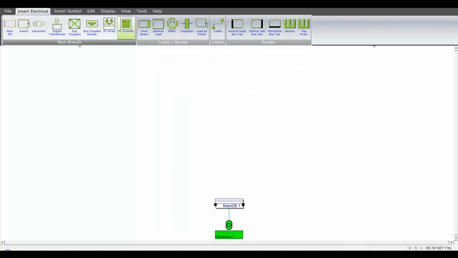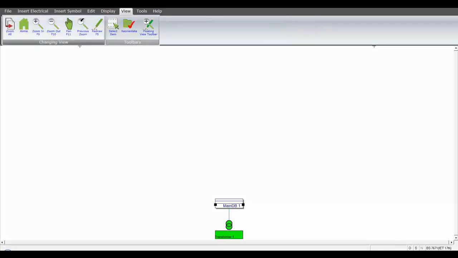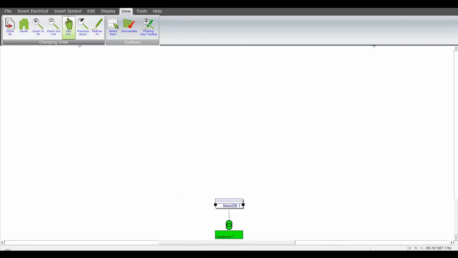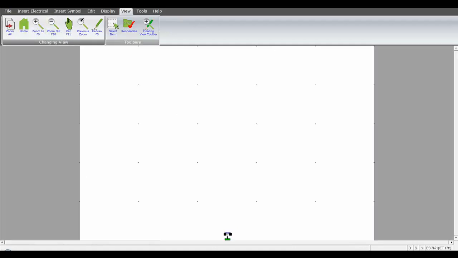A little bit more about moving around the layout. On the view menu, if I want to zoom in, I can use the zoom in option, create a marquee, zoom in. I can then zoom to the previous view. I can pan. If I want to move the entire transformer and its contents to the left, click on the start point, drag, click, drag, let go, and that moves the whole thing over. If I then want to home again, move to the home menu. Zoom out will take me out sequentially until I get to the maximum screen, which is the zoom all.